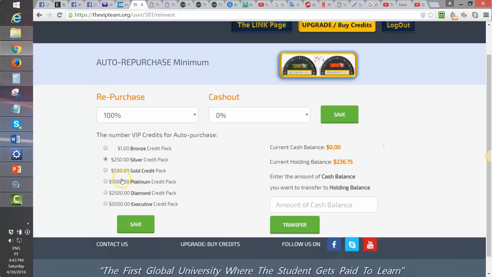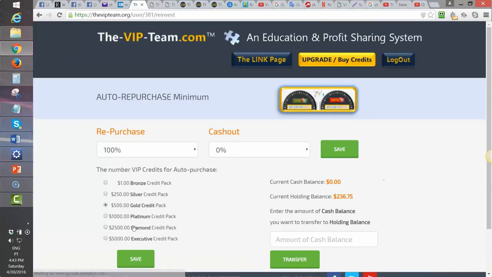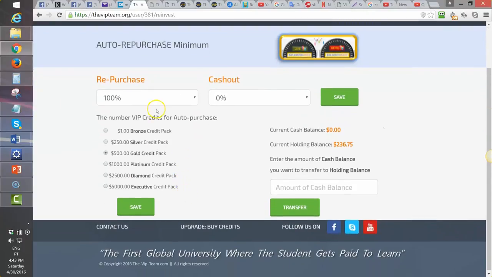As you invest, if for instance your account has $2,500 or more in it, that's when you may want to switch it to 250. Actually, this particular account really should be increased. As a matter of fact, I will do this right now. I'll switch it to 500 and I'm gonna save. That automatically resets it.